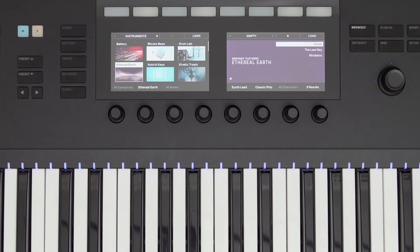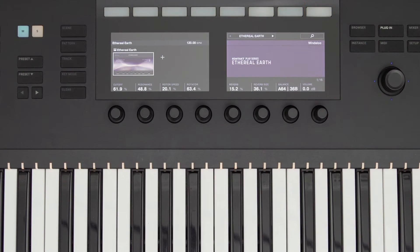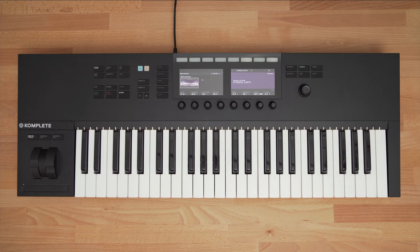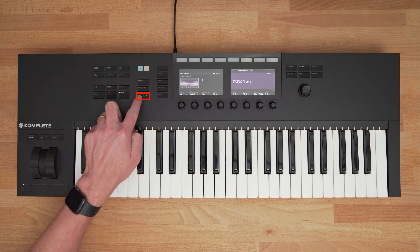The presets list results are now smaller. As I scroll through the presets, you hear audio previews for every preset — NI and NKS instruments — so I know what the preset sounds like without actually having to load the instrument. I'll click Load at the top, and now I can start playing the instrument. Every instrument supported in Complete Control has all of the instrument parameters mapped to the eight knobs below the display, giving you direct control of your instrument from the keyboard. Many instruments have more than eight parameters, so I can use the left and right arrows to switch between the different banks.